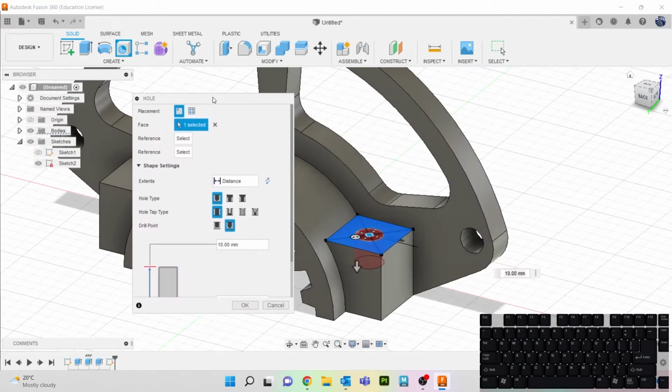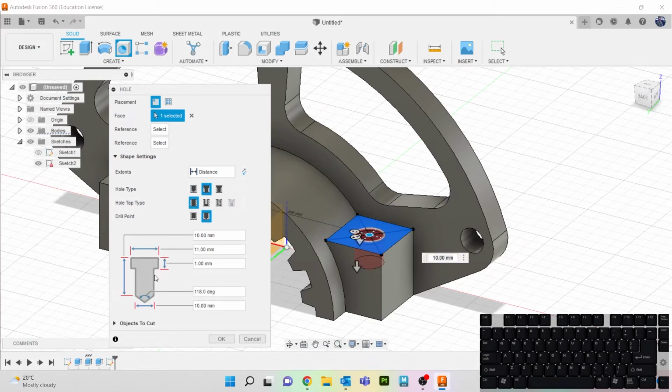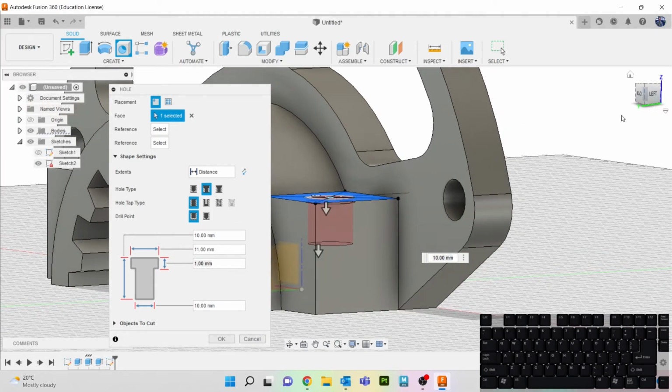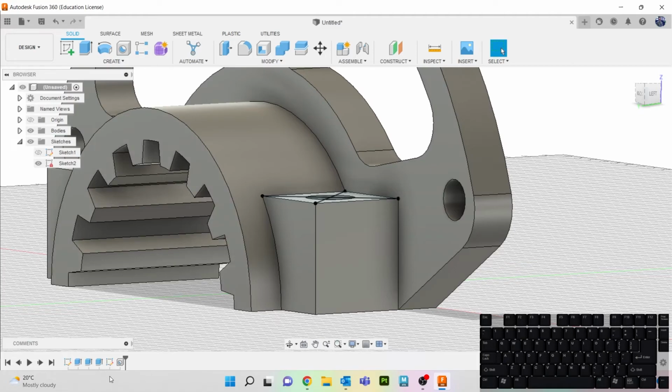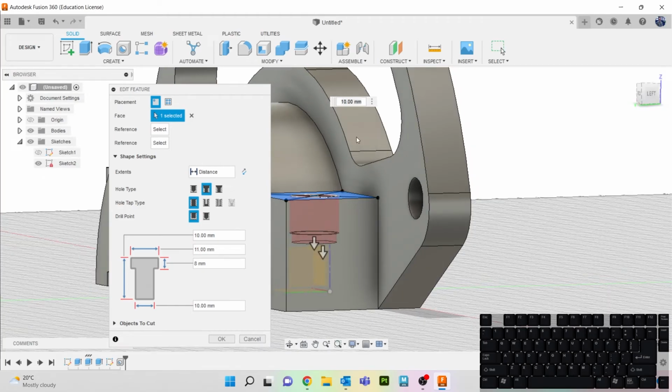Okay, and then we're going to have a look here. So our hole needs to be counterbore. So it goes down a bit. I'm going to go down a little bit more. We'll keep it flat so it doesn't need to be anything else. So the counterbore needs to be 11 mil diameter, which we've got, so that's good. Needs to go down 8. I'll just rotate this so you can see what's happening as I input it, because it updates live, which is quite cool. Let's do 8. Oh, no, I did that by mistake. So yeah, that's gone down 8.